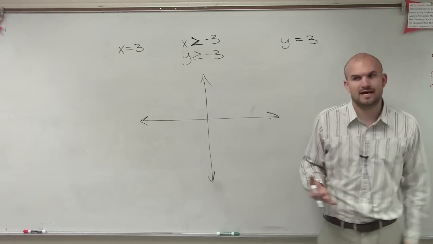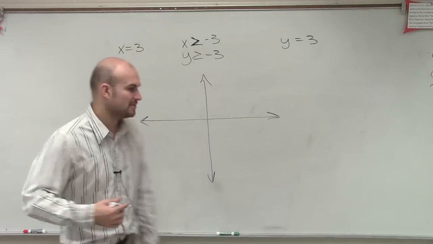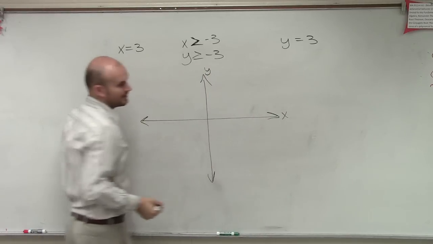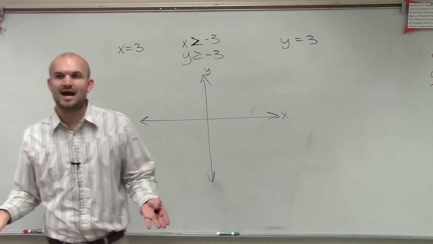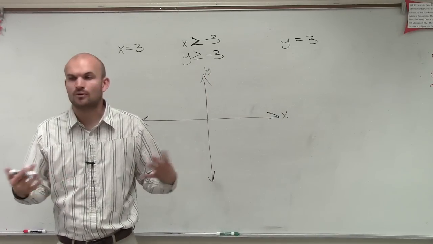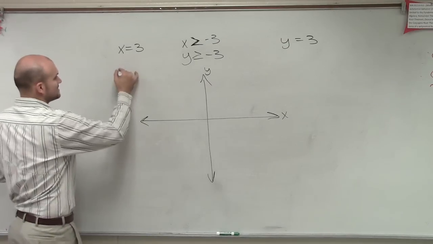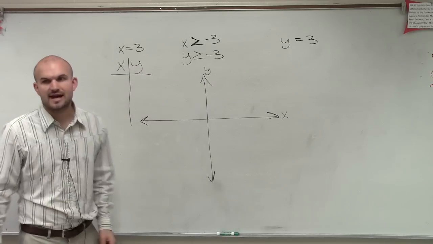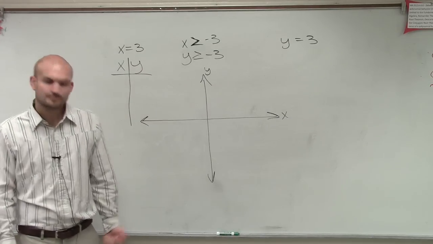So to graph that, you need to look at a table of values. And remember, we can set a table of values because we have a y-coordinate and x-coordinate. And remember, when we graph, every point has an x and a y-coordinate to it. So if I was going to set up a table of values for this, the only value of x is ever going to be is what? 3. 3.